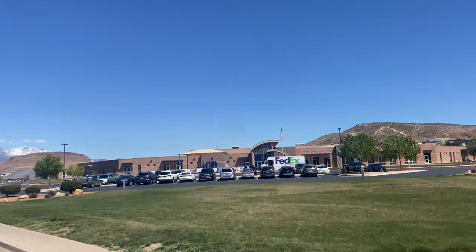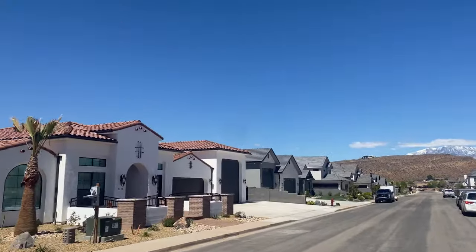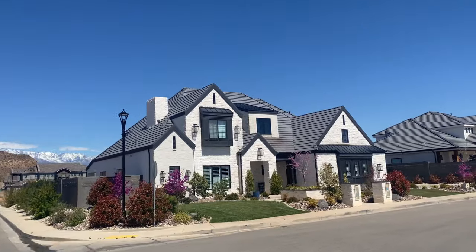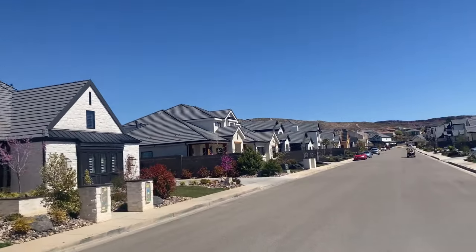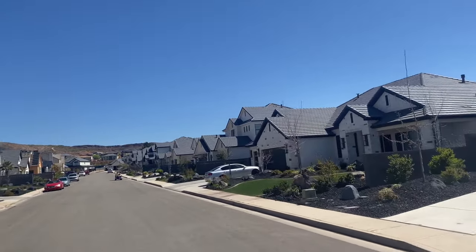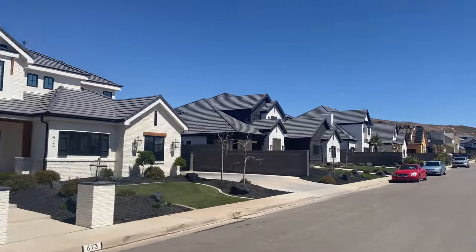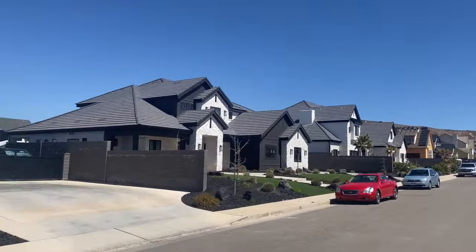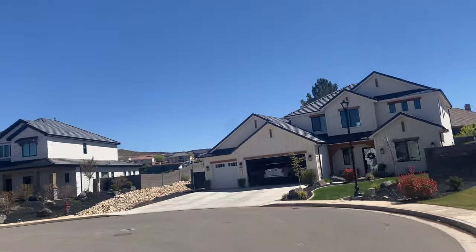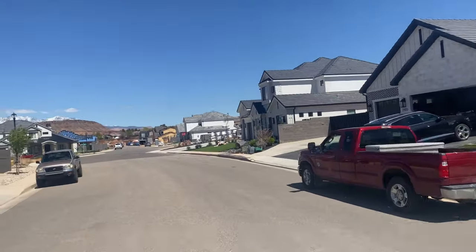All right, you guys, just located north of Majestic Fields, in the very next neighborhood, you have Queens Ridge. It's actually located in the Majestic Fields Elementary School neighborhood, and a very popular up-and-coming neighborhood, beautiful homes all over the place. Some of the top builders that are putting up homes in here right now is New Trend, who we're gonna give you a home tour of here in a minute. But you also have Rockwell and Strata and Semester Homes and some other home builders doing some really cool stuff in this neighborhood right now.